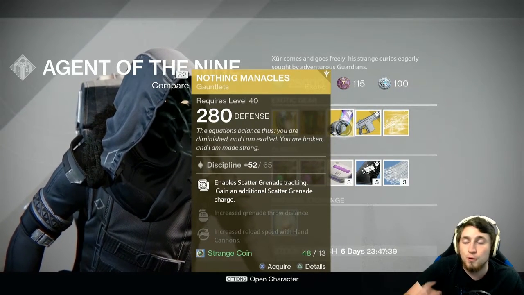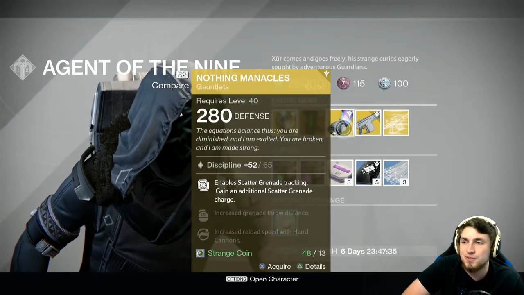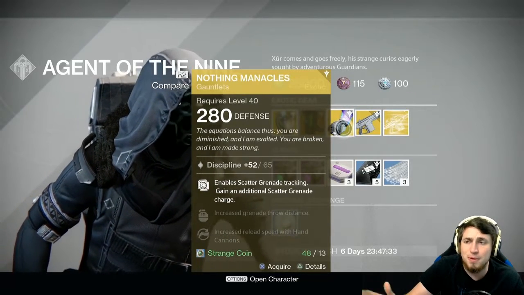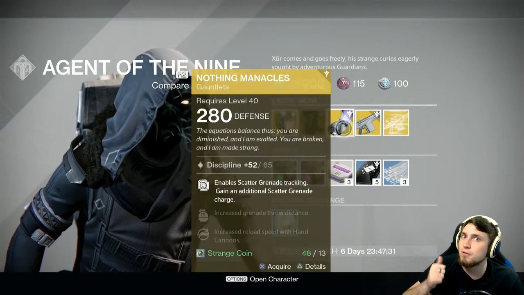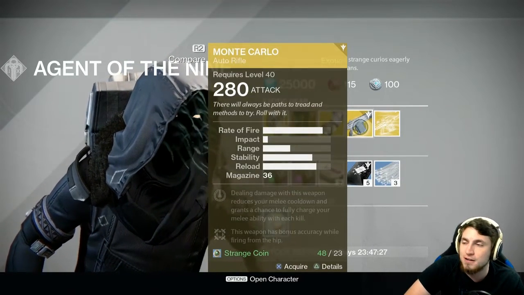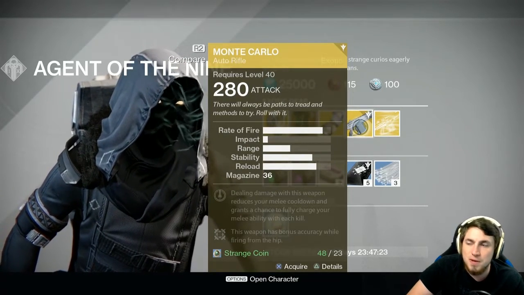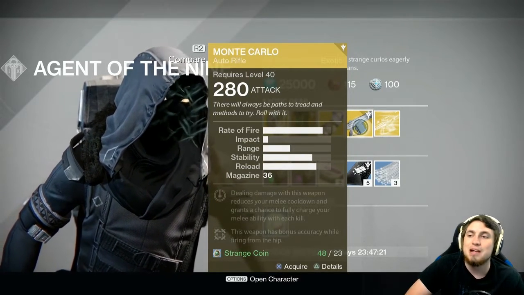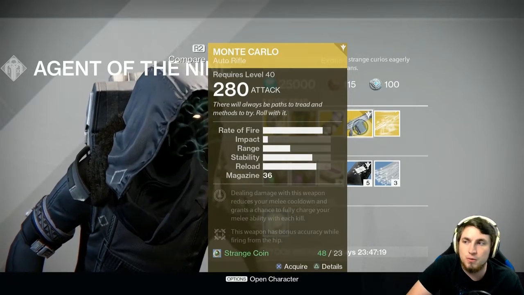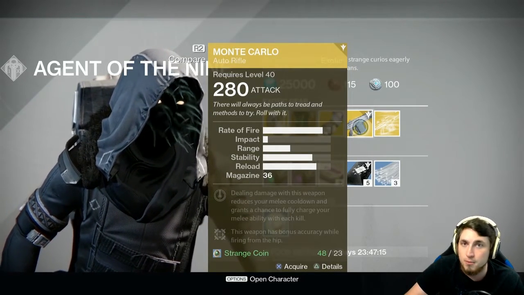Nothing Manacles, really awesome in PvP, not useful pretty much at all in PvE, so don't really worry about it for that. But for PvE content, on a Voidwalker, really good, so I would buy that. And then Monte Carlo, a lot of fun to use. So if you want to go there just to have fun in PvP, or even PvE, really a lot of melee charges in that, then go for it. But don't get it if you're looking to win Trials of Osiris this weekend. You'd rather stick with something like the Mida Multi-Tool.